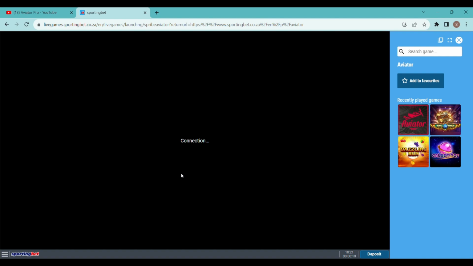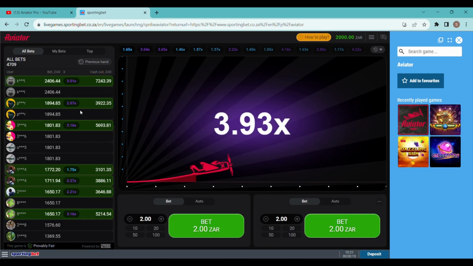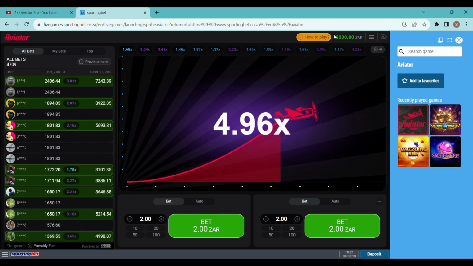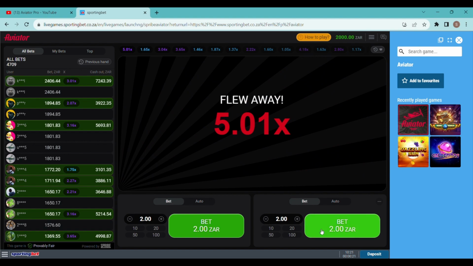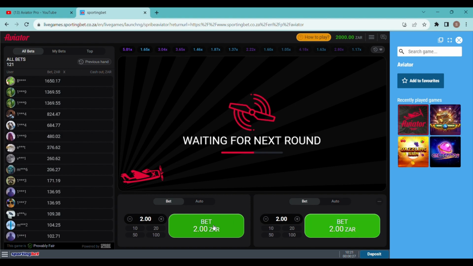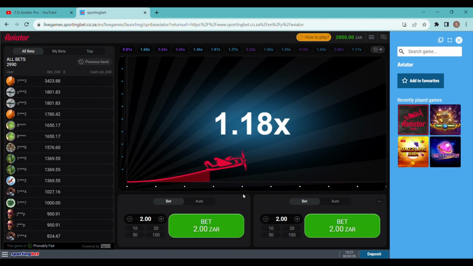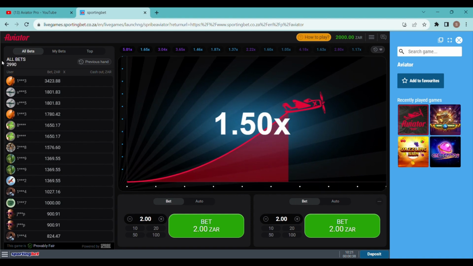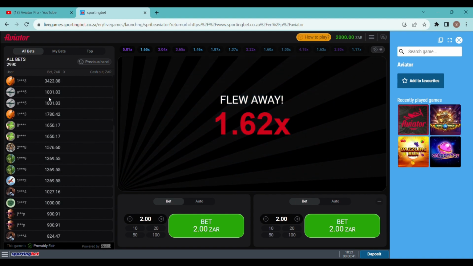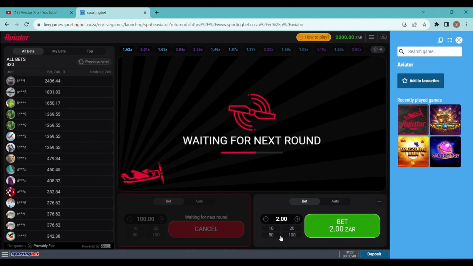So straight away, we get into the game. We see the numbers rolling. Now it's on 5 and it's just gone to 5.01. So that's exactly how the interface looks. On the left side and the right side, you've got these R2 bets, which is the default. Use this plus sign to increase the bet if you so wish. Then on the top left, you find 2,190, which is the total number of people playing at the moment. Right, so I'm going to begin with 100 Rand, and I'll also put 50 on the right side.